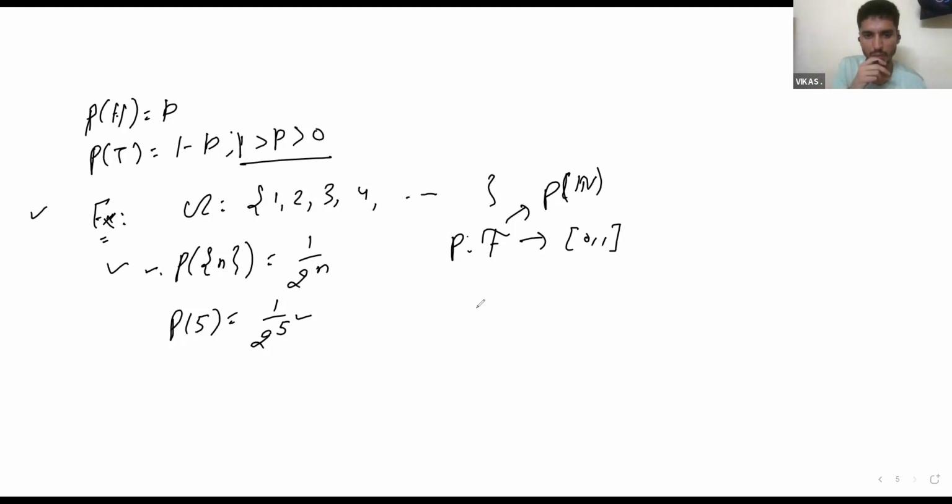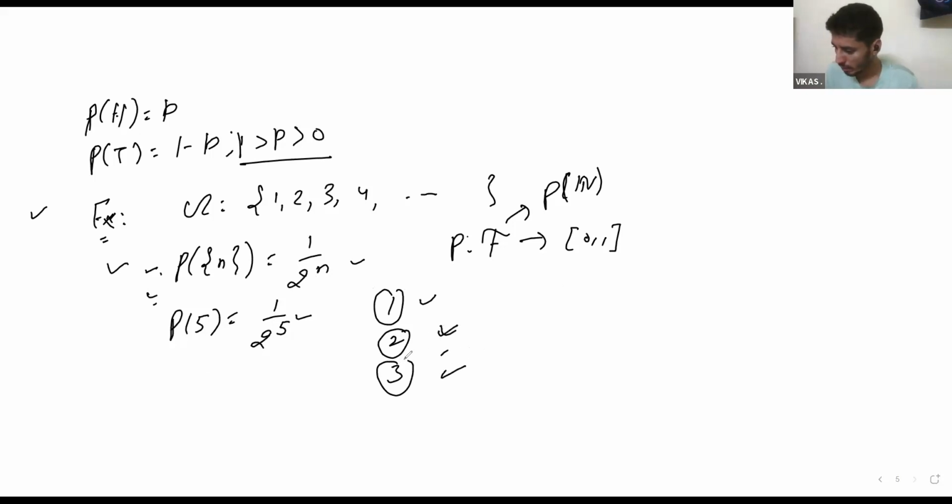It means every subset of natural numbers we are taking, and I'm just defining this, it will satisfy those three axioms, 1, 2, and 3. You know the axioms: the probability of omega is 1, the probability of any event is non-negative, and for a sequence of disjoint events, the probability of the union will be equal to the sum. That third one you can easily see, and it will define a probability function. So you just check by yourself. If you have any doubt, we'll talk about this.